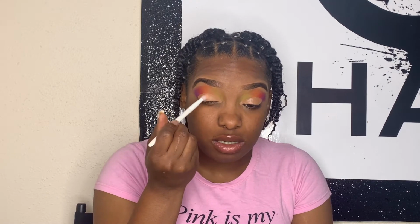Okay, so going with this Trance color, I'm just going to use another e.l.f. brush. You can get e.l.f. from your local beauty supply. You can get it from your local Walmart. e.l.f. is drugstore. It's affordable, but it's also like top tier drugstore. And it's so affordable. It's wild, actually. I'm just going to go all over my lid with that.